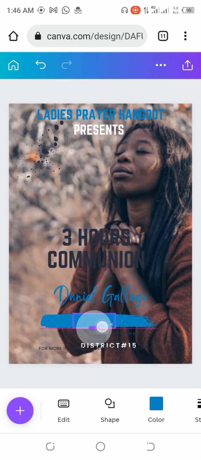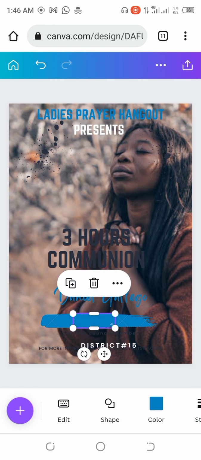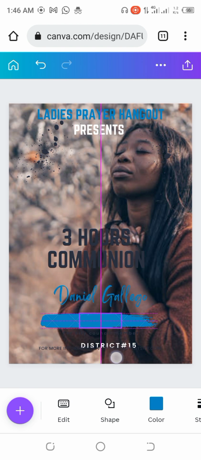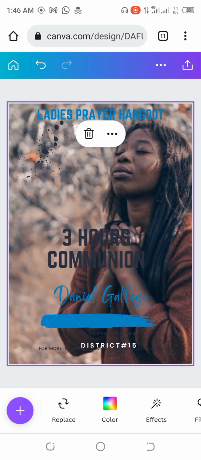It will be easier for you on a system, but since we don't have a system here, or since you have a phone, if you look at it very well now, I've covered the Canva. Although you can still see it protruding, if you are using a system, you will be able to shut it down and finish it up.